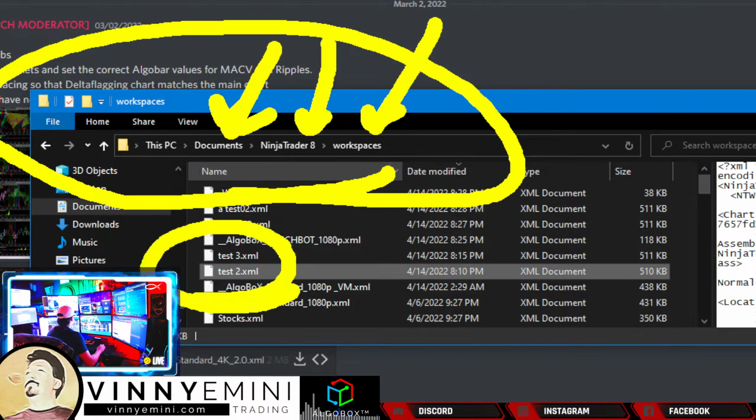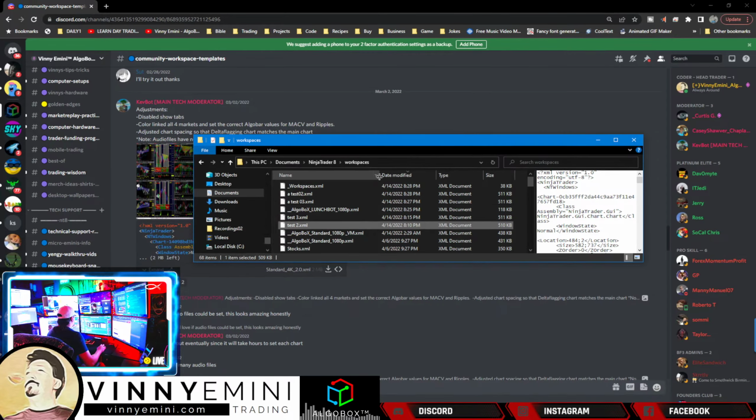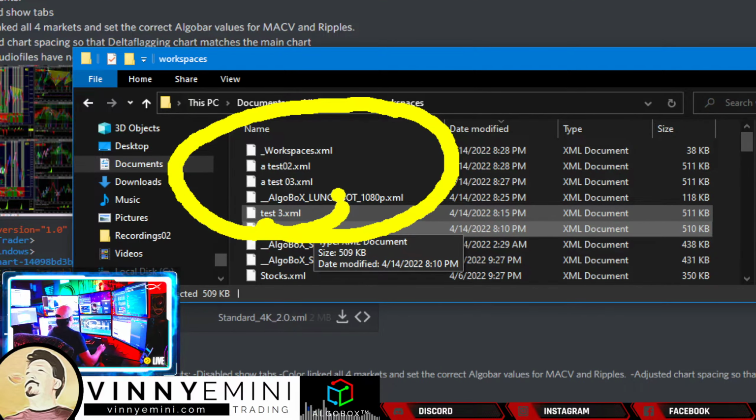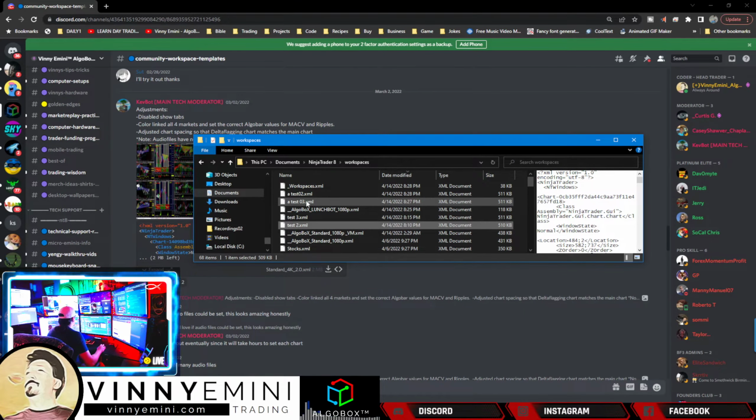Now you can see some of my files that I've already got down here. There's a test 2, there's a test 3, and the ones that I just created right now should be up here at the top. Yeah, there they are. So there's my A-test 02 and 03. Very simple. If I wanted to share this with our crew, I could just copy this, drag it into Discord, and hit send, and it will save it in there.